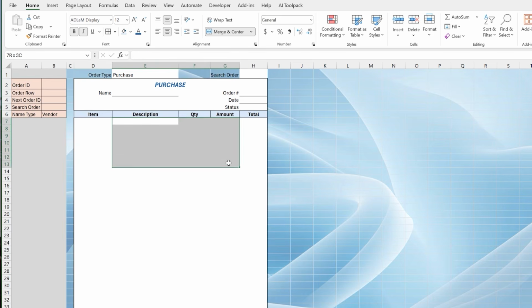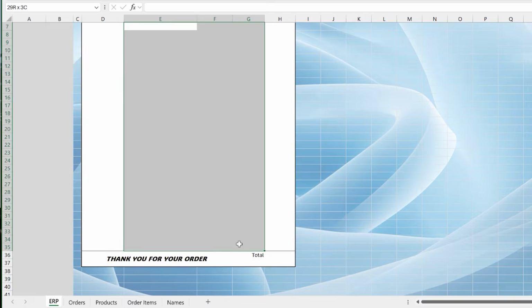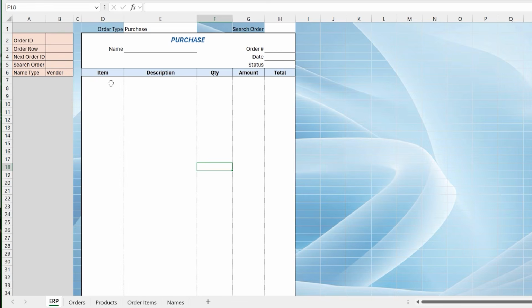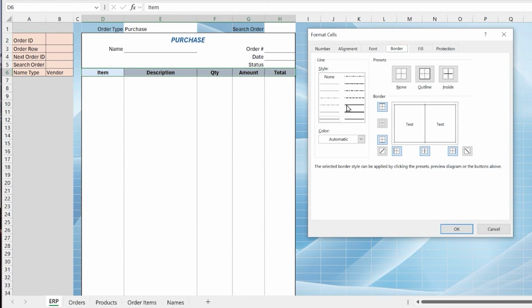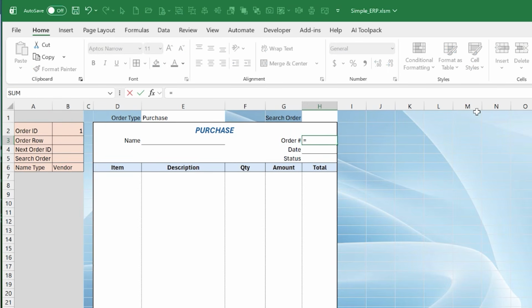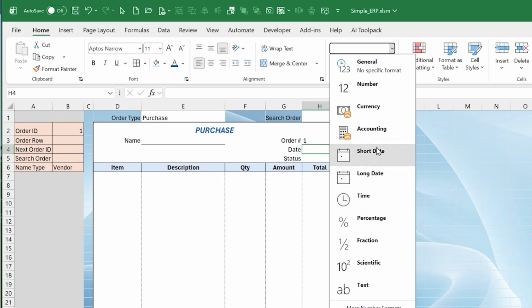Now what we want to have is just put some diagonal lines in here so that we can clearly decipher the columns here. I'll put it a dotted line, and that's going to be the vertical lines here. Once we have that, we're going to add in our items here, and we're also going to want to make sure that we link that order number. That means the order number that's going to be displayed is going to be linked to whatever is located in B2. So if I put in order number 1 here, I want this order linked to whatever is located in B2. It's always going to stay. I'm going to left justify these items here. We want the date. This is going to be formatted as a short date, and that's to be sufficient.